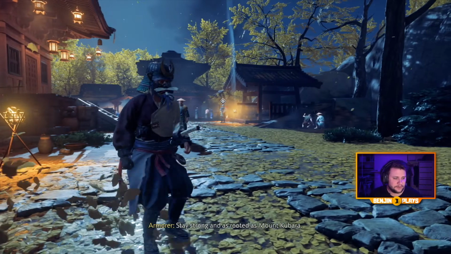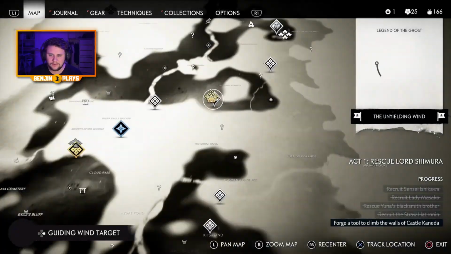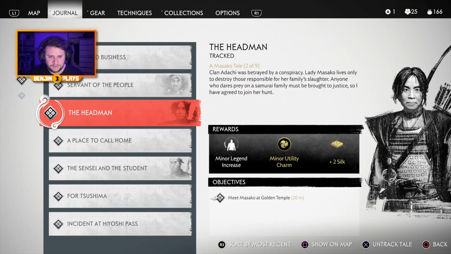All right, so this video, let's move this camera back here. Yep, that lines up. I really want to do this side mission here. Masako, the headman. Clan Adachi was betrayed by a conspiracy. Lady Masako lives only to destroy those responsible for her family's slaughter. Anyone who dares prey on a samurai family must be brought to justice, so I have agreed to join her hunt.